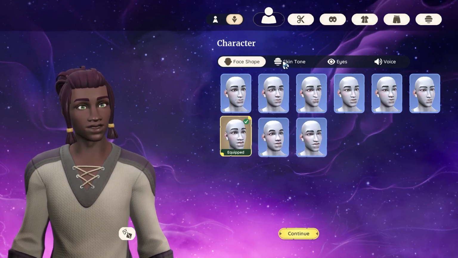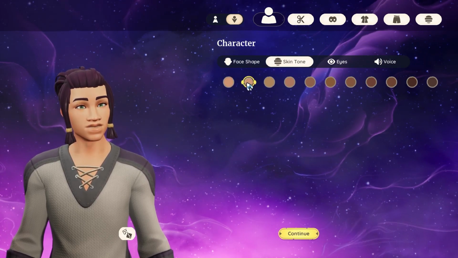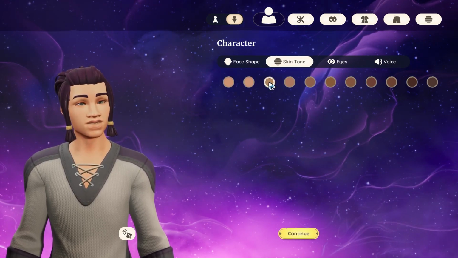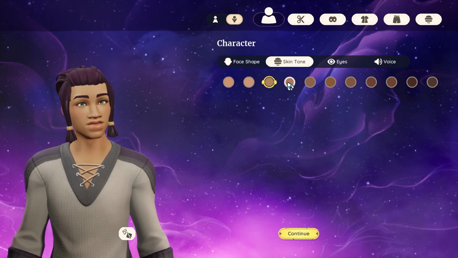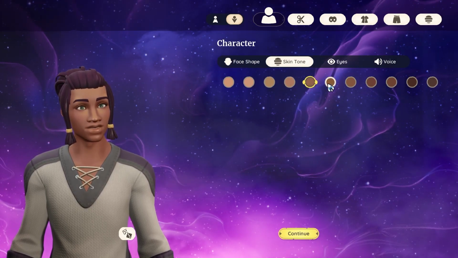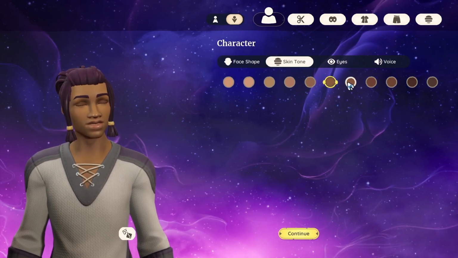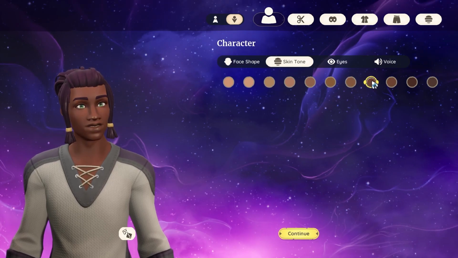All right, let's go check out the different skin tones. So we have the pale to the darker. So it's a nice variety. I wouldn't mind them adding the other colors, like purple, kind of like the Palian characters have.